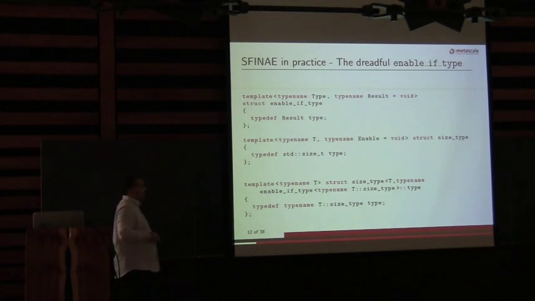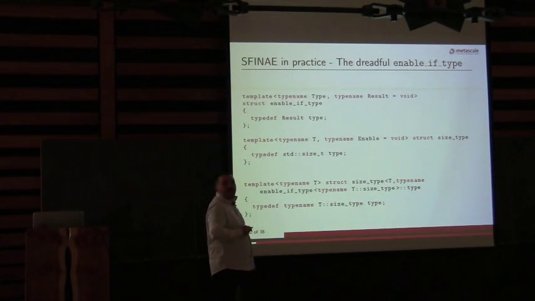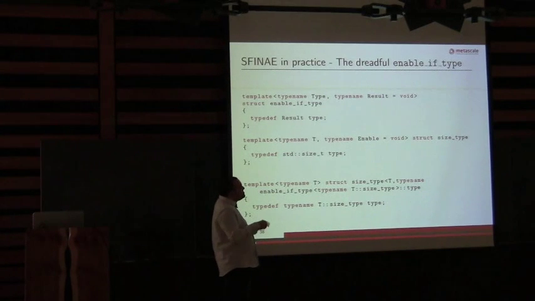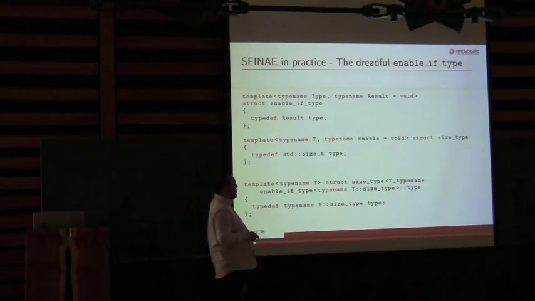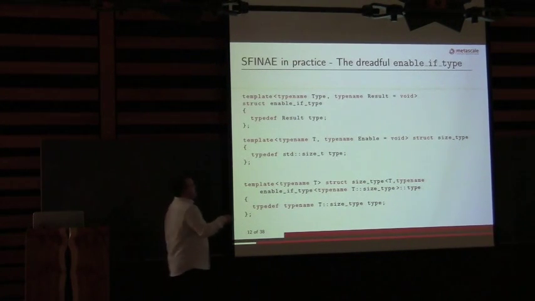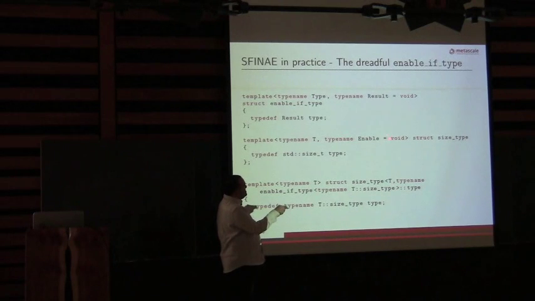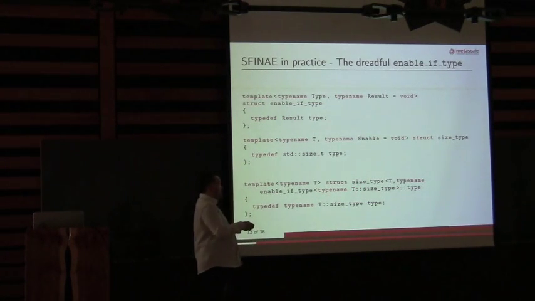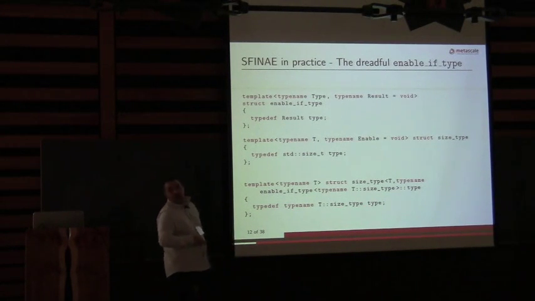Now what we want to be able to write is a metafunction that takes any type. And if this type has an internal size_type typedef, we want to retrieve it. And if not, we just want to return some default type, let's say std::size_t. So we wrote this size_type structure this way. We have our type T there and some typename enable with a default value of void. And we specialize it by saying we can try to replace this default value by extracting the type from enable_if_type typename T::size_type. And in this case, I just put this into my typedef there.